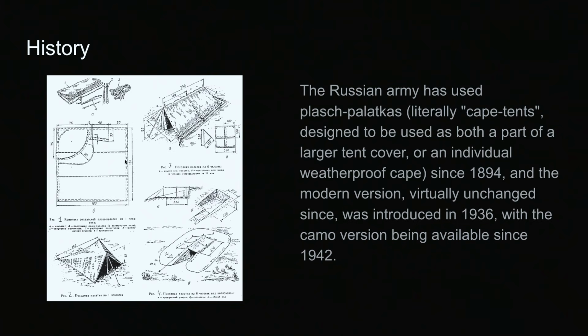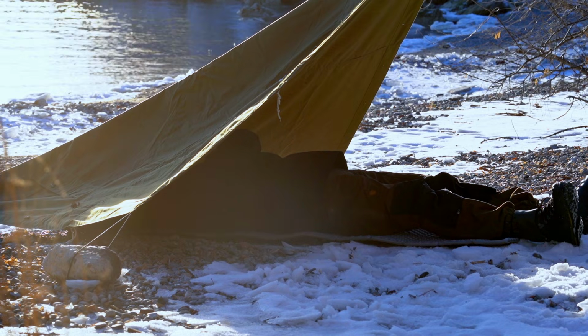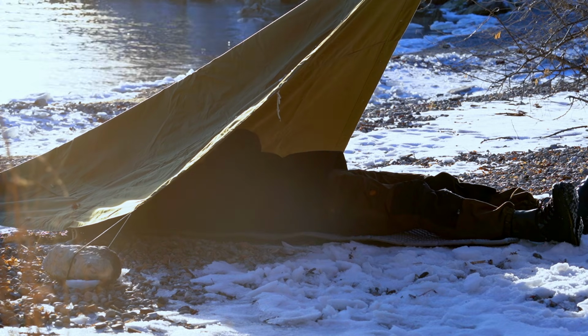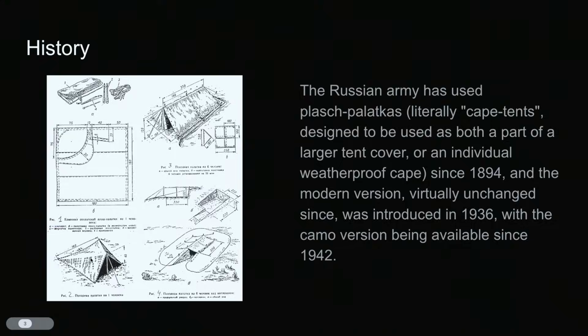So you see from the diagram here, the larger one, it's about 180 centimeters they have here, so just roughly under 6 feet. Now that's really important in that it's a small tarp. To use just this single piece like you see down here as a shelter, your feet are sticking out, but the idea behind this is it's better than nothing. If you have a full tent or a full tarp, or you have two of these, then it's much more functional. You can see how they are sort of set up as pup tents. Sometimes it's put as a dugout tent, and you can see them here all set up.